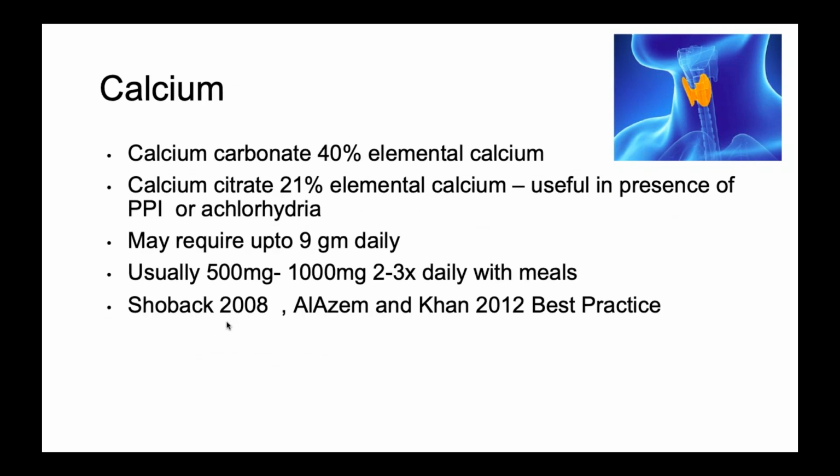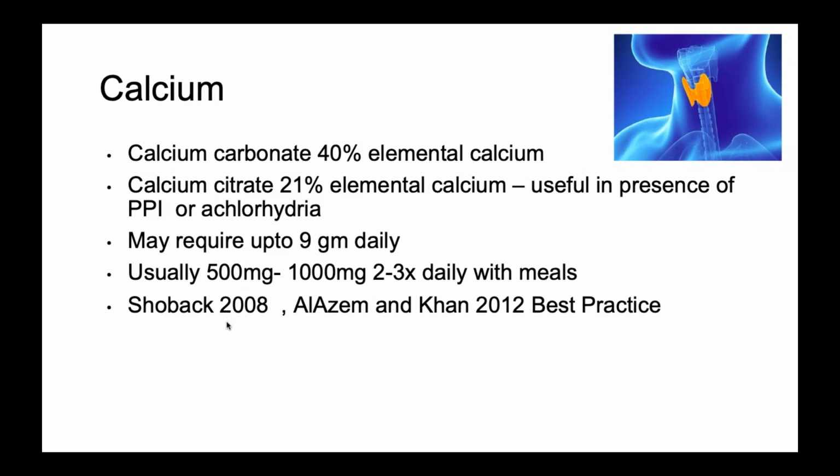We want to give our patients calcium supplements, and if we give it with food, this can act as an excellent phosphate binder as well. Calcium carbonate is 40% elemental calcium, and calcium citrate is 21% elemental calcium, so it requires more pills. And the pill burden is significant for our patients.